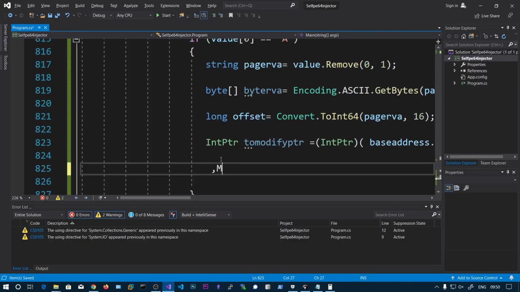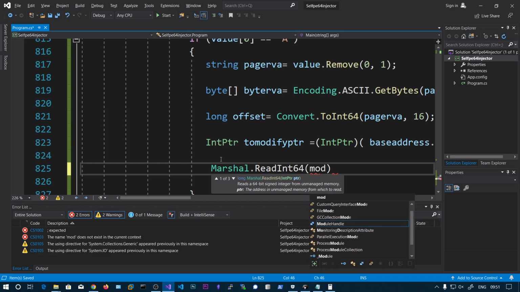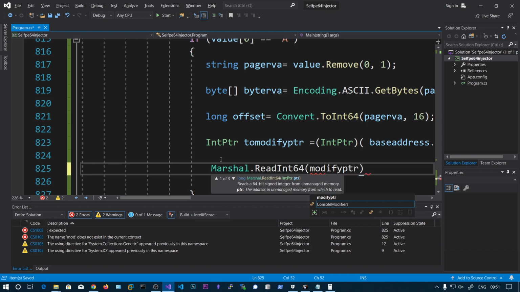So first let us read using Marshal.ReadInt64. So read the 8 bytes at the address modify PTR.